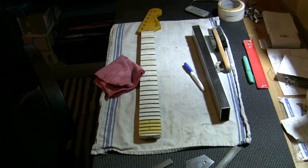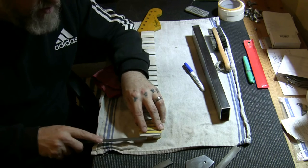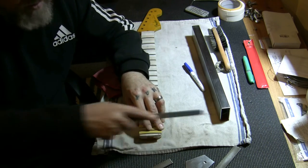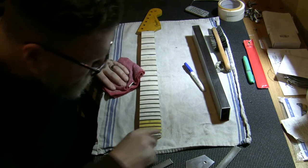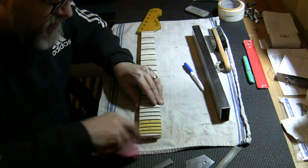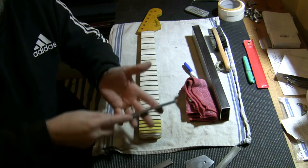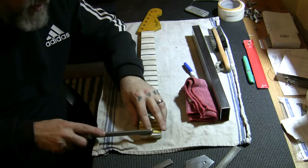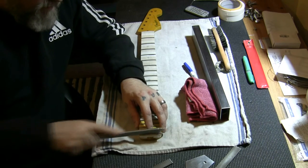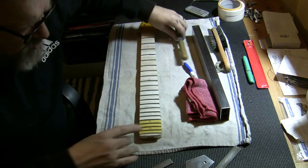So this is where we will go back and get our three-cornered file. And we will just roll over these edges at the centre. So using a combination of files is always going to be a good thing to do. But now you see we have a thin blue line right down the centre of that fret. And that fret is now recrowned. Once it's recrowned like so, I will take my crowning file, which has a groove built in. And just to remove any burrs, remove any unevenness, we'll just go across. And that is one fret beautifully recrowned.